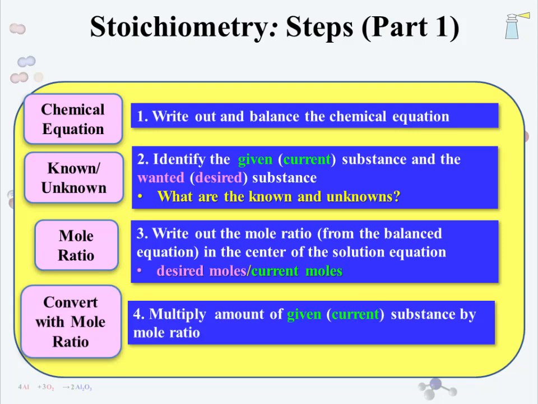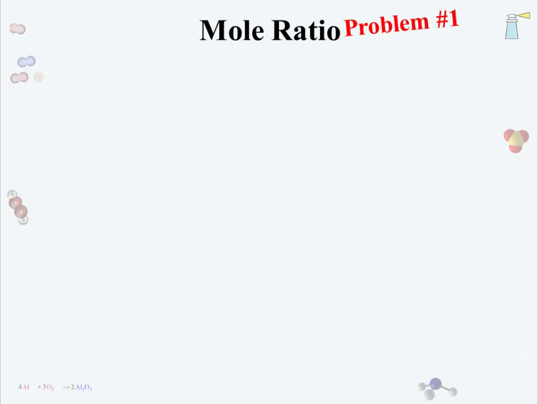Finally, complete the conversion by multiplying the amount of given or current substance by the mole ratio. Remember, this procedure is limited to problems that provide amount of the given substance in moles. Put this value in front of the mole ratio. Be sure to cancel out current units. While this is, in essence, a conversion problem, it is enormously helpful to practice and become comfortable with the mole ratio part of the problem solving before adding in the other two parts of the problem solving process. Let's do some example problems.